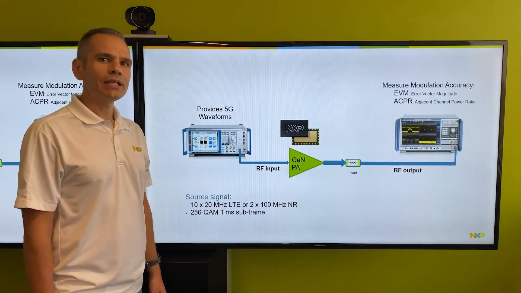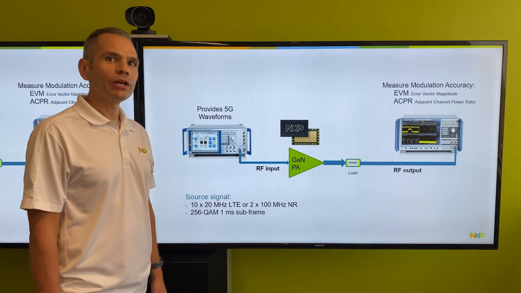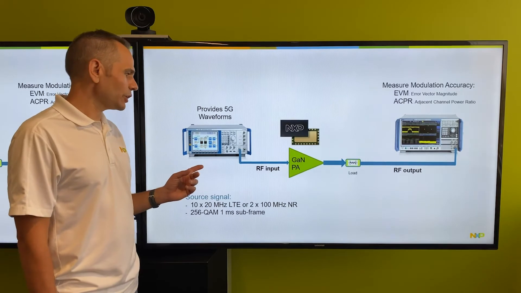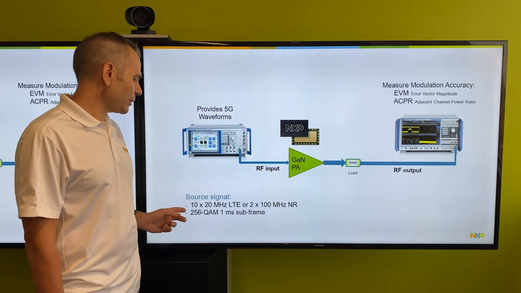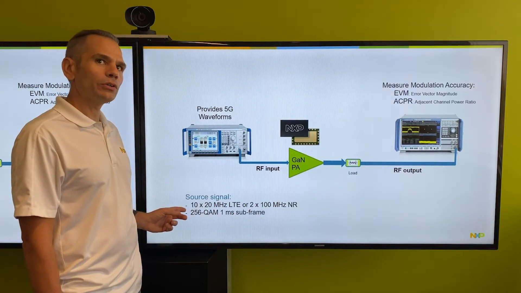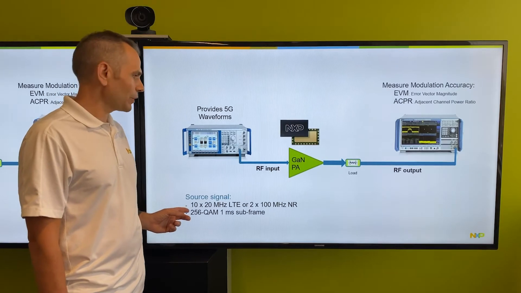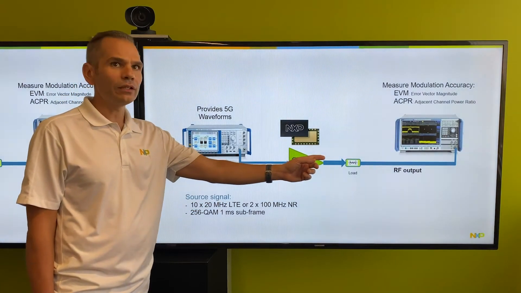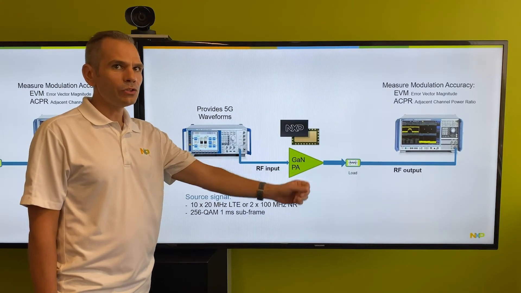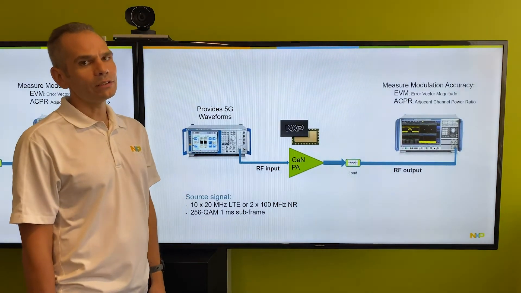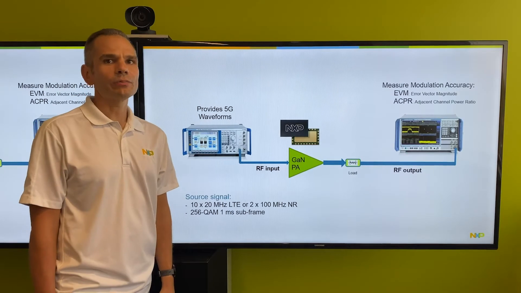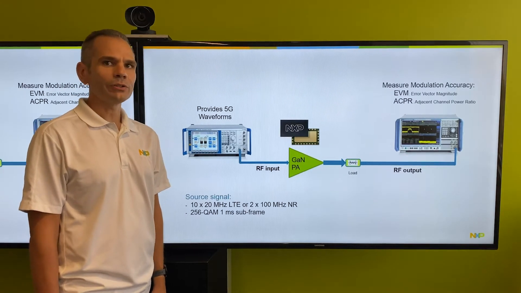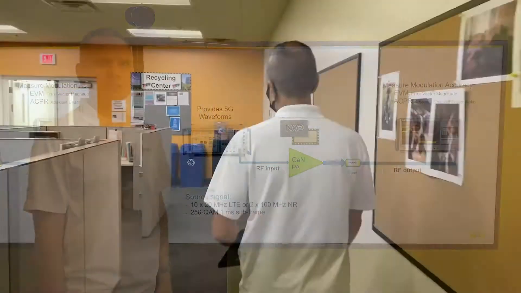To test NXP's GaN, we have to recreate the 5G radio setup in our lab. We use a signal generator to generate a 10x20 or 2x100 MHz waveform. We send this to the PA and then out to a signal analyzer. The two main things that we're looking for are signal integrity, also known as error vector magnitude, and how much energy is leaking into the adjacent channels, or adjacent channel power ratio. Let's go to the lab and take a look.